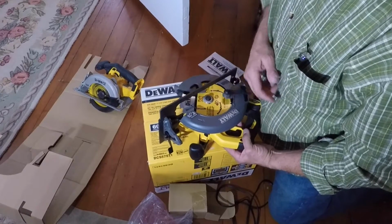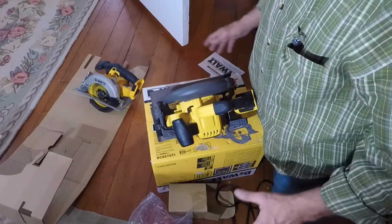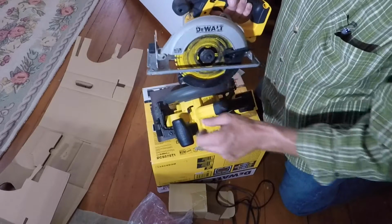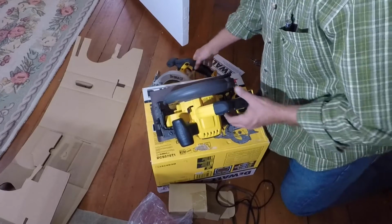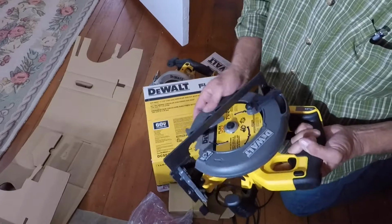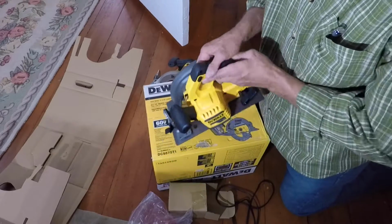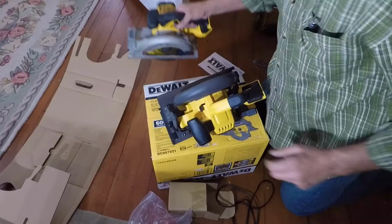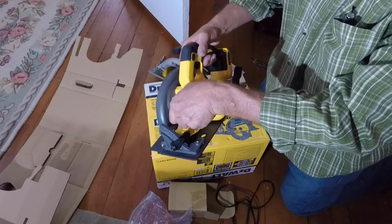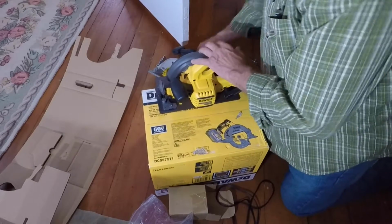It's got a rubber stop at the end right here. And I know there are people that do reviews on this stuff that are good at it. You can see the difference in it. A lot more quality in that. I just really like the way it's made a lot better. You've got your handle like this, where this one was on here like that. This saw to me is more like a real skill saw than the 20 volt was.